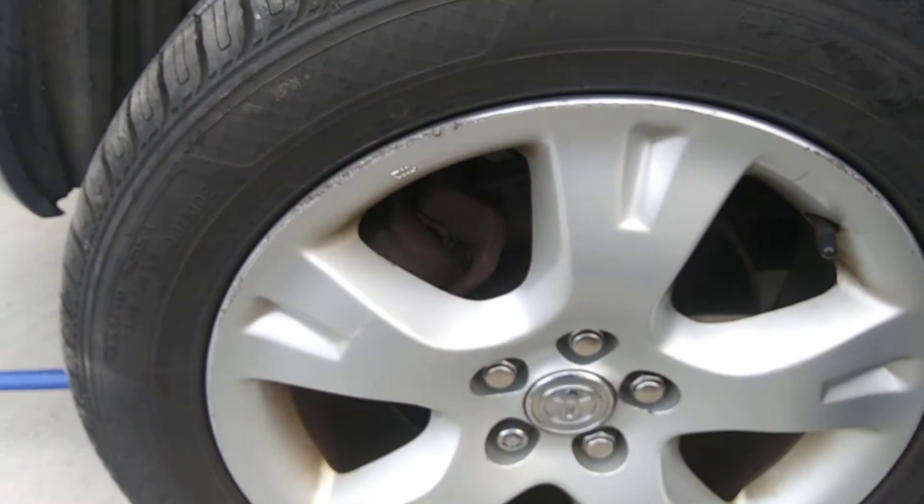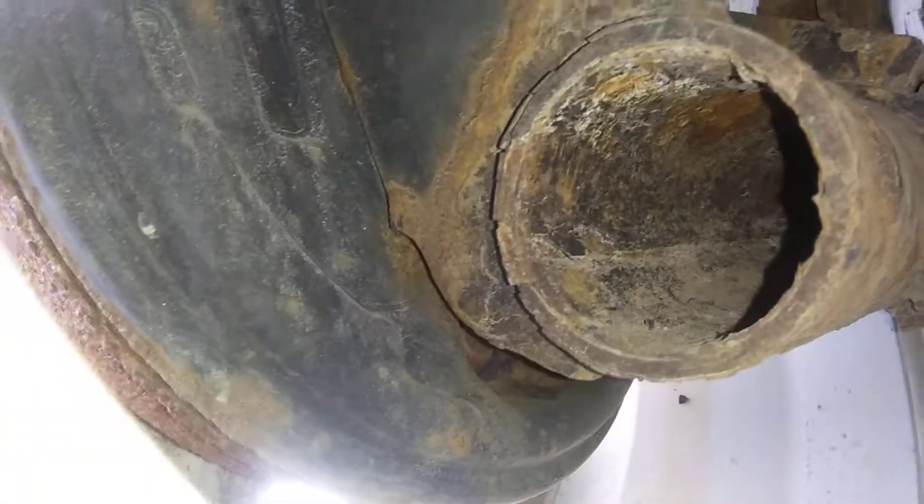Coming in on the back tire — same amount of tread as the front, actually a little less, maybe about sixty to seventy percent. The spring is intact and the shock inside is dry, very important. On the drum brakes, if there was leakage you'd see it at the bottom, and there is no leakage in that wheel cylinder. The parking brake is holding really well, which is a good thing. The exhaust is stainless steel — a little rusty but certainly not leaking.